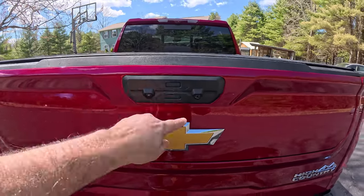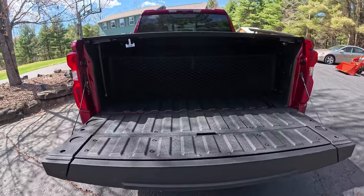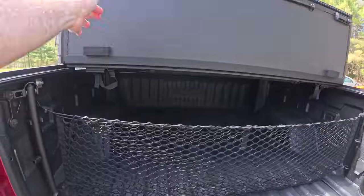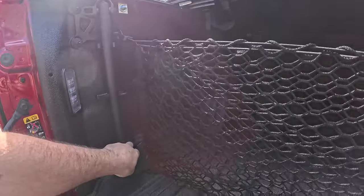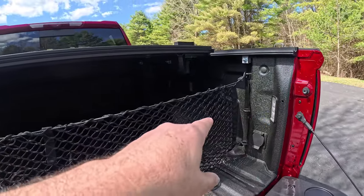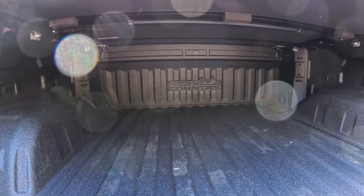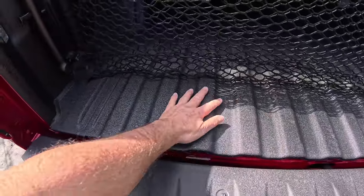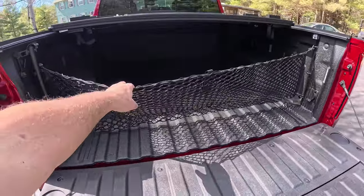So first, it has a spray-on liner. Let me open up this tonneau cover a little bit. It's got three hooks here, three over there, and another six on the other two corners. You probably can't see it. It's a little bit dark. There's a High Country logo on the wall back there. This vehicle came with a spray-on liner. I added this just a couple of days ago.